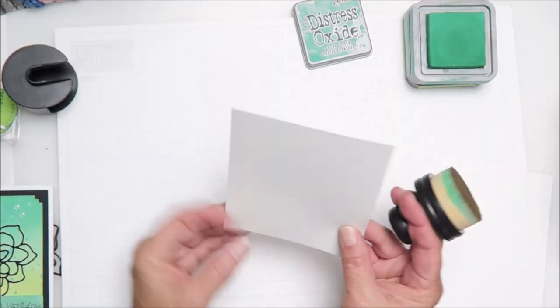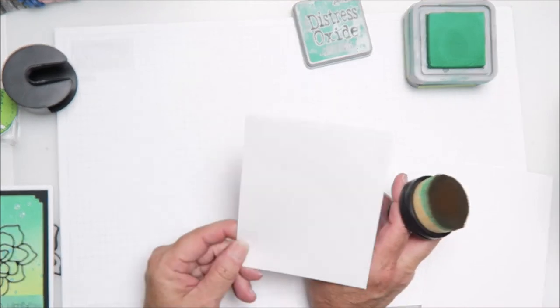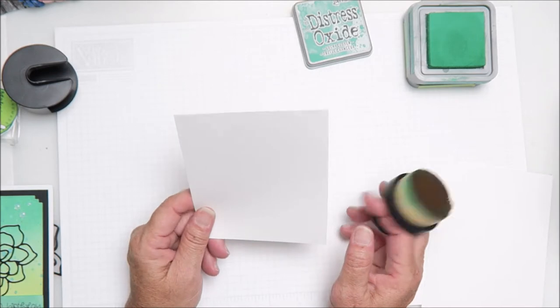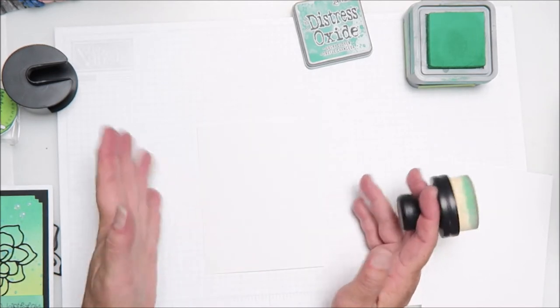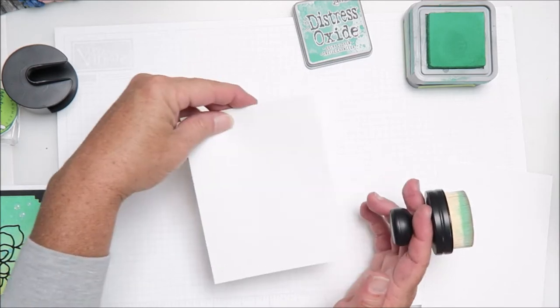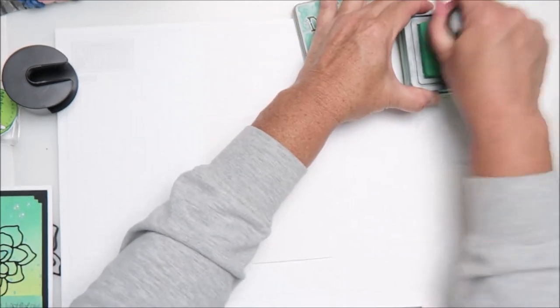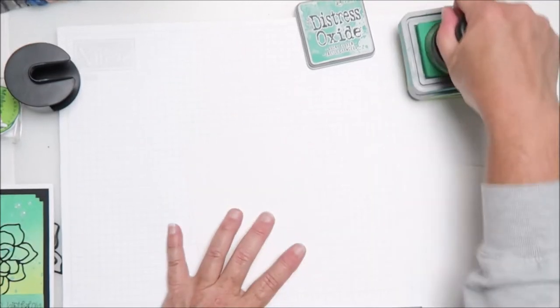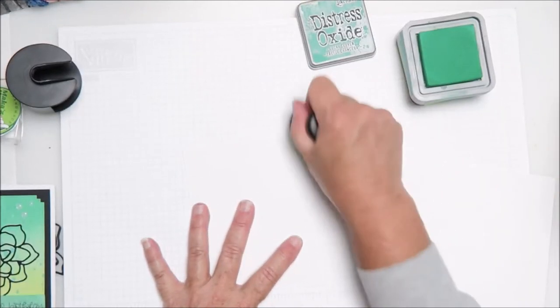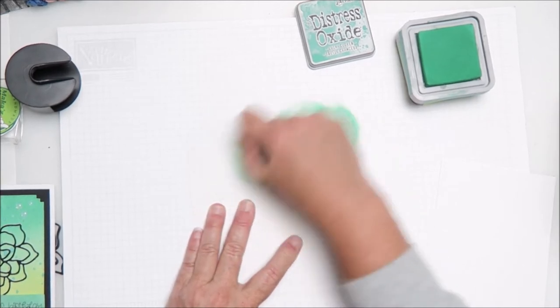And I just have some white cardstock that I'm using. I've cut it down to 4 1/4 by 5 1/2. And that way I can cut it down to a panel for an A2 size card base. And I might need to rejuice some of these already.